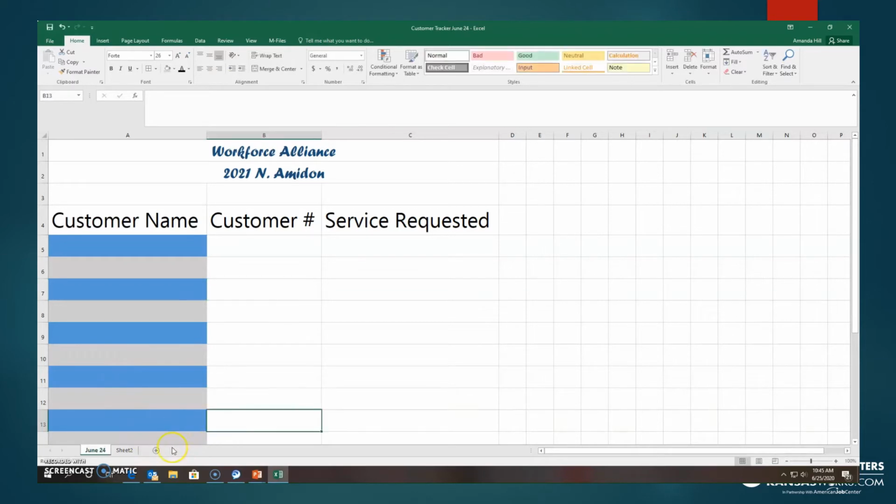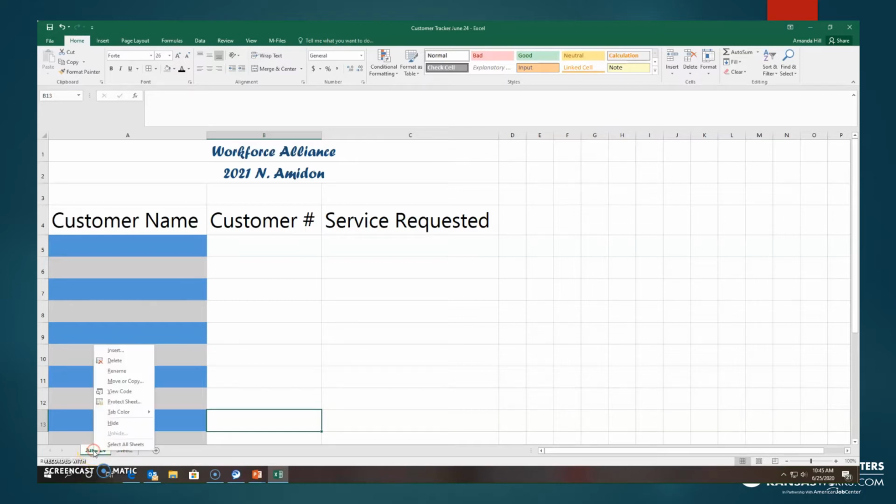I'm going to then add another sheet, but I'm not going to actually hit the plus sign because I want to copy the same format that this looks like. I want to see the header up here. I want to see my columns. I want to see this color coding of the customer names column. And I want to use this kind of as a template each day to go in and add my customers. So I want to add multiple sheets that look like this, but so that I don't have to go in and customize them individually each day.